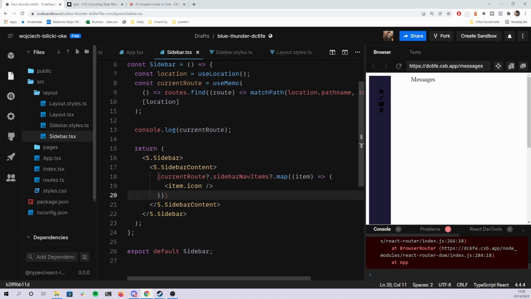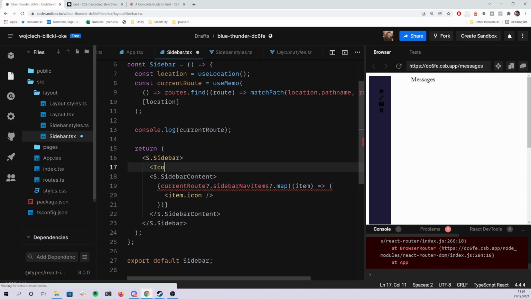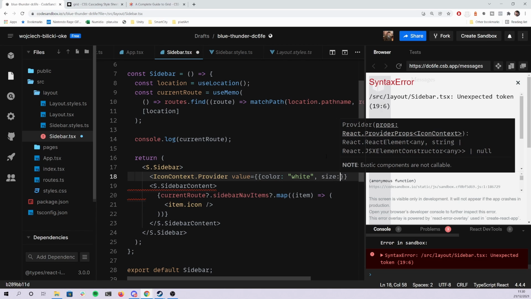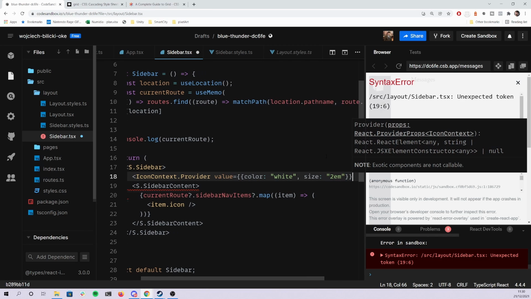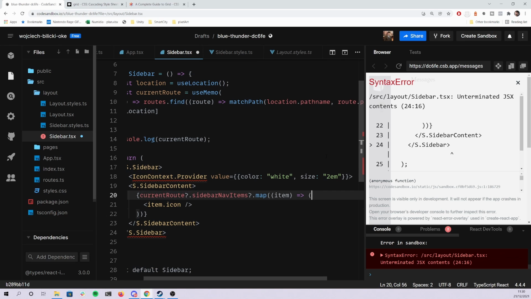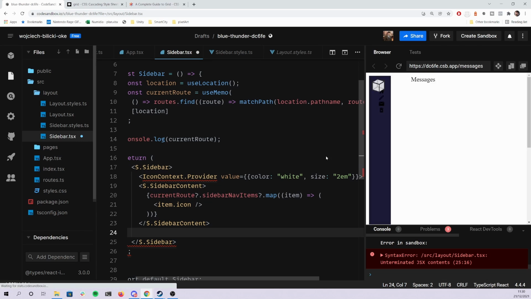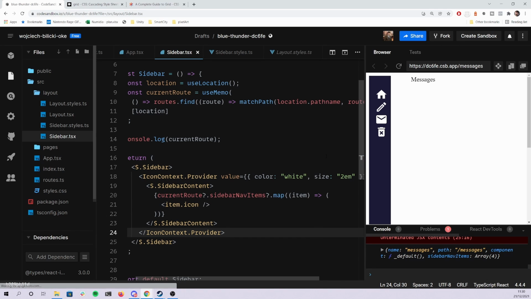So I believe maybe over here, IconContext.Provider, go with a value, and we can define the color to be white, and size of 2em. Close that, and close that here. Okay, way better, way better.